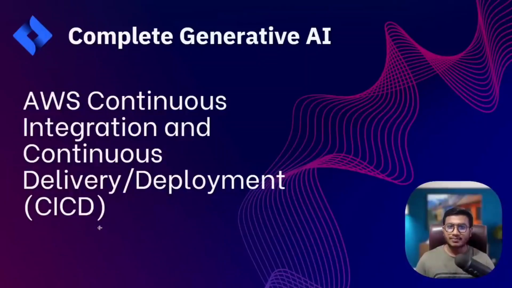So before starting the deployment, guys, first of all, let me show you what exactly we're going to perform here. What is CI/CD exactly? Then I will also discuss what are the tools and technologies we'll be using here, what are the services we'll be using here. Then I will start with the deployment, and make sure you have the AWS account. If you don't have the AWS account, guys, you won't be able to deploy this project. So first of all, try to create one account. If you're creating it for the first time, you will get $300 free credit. Okay, and this is enough for you.